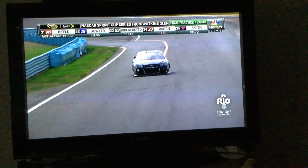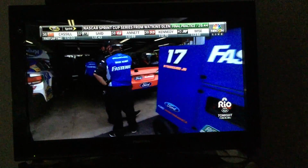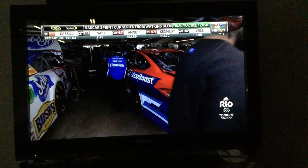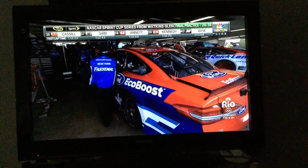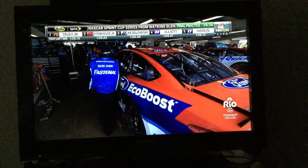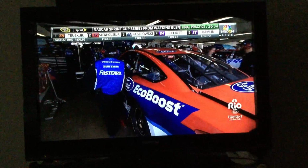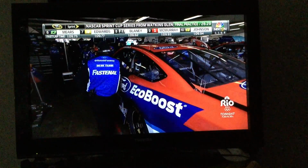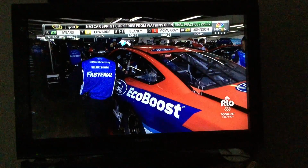Another driver who's heading out for his first qualifying run of the day is Ricky Stenhouse in the 17. I'm sorry, no, I'm at 16 actually right now. He actually has done a Q run that put them up into P2, but they did it on stickers as well. There are a lot of these teams feeling like the stickers can get that run right now, or be prepared to use either stickers or the scuffs.